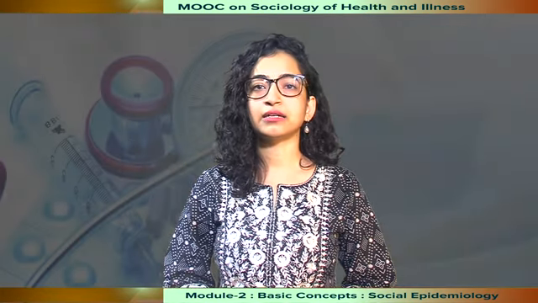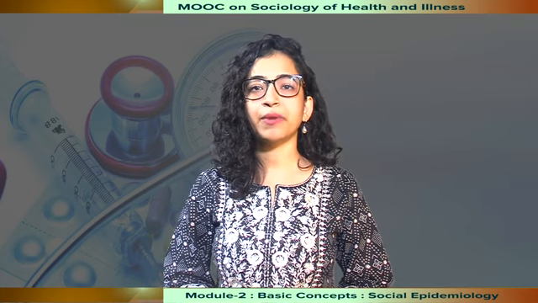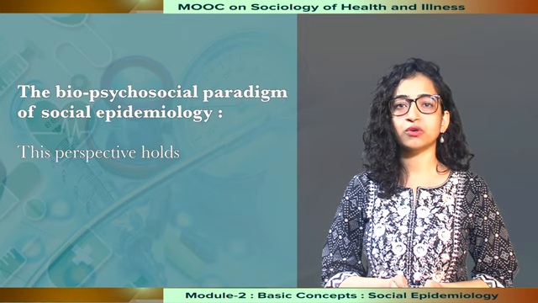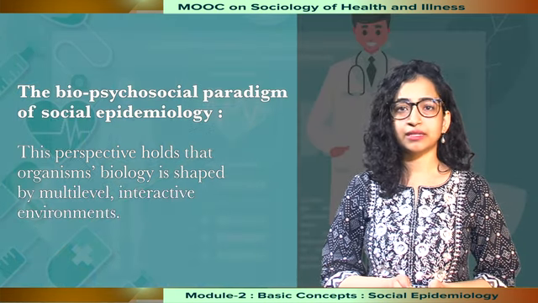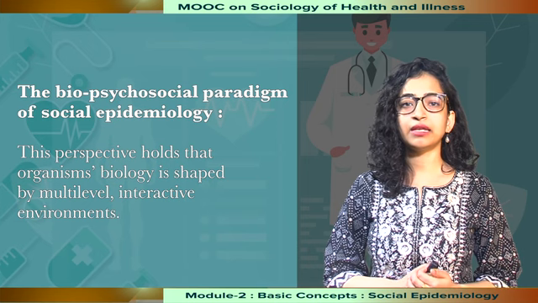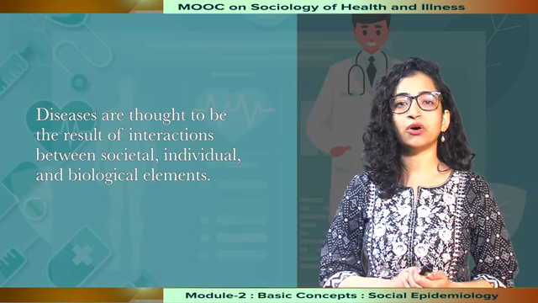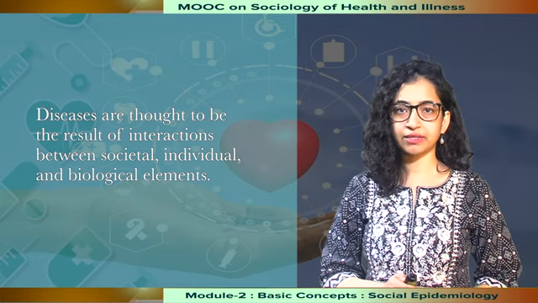Now, after discussing the concepts of epidemiology and social epidemiology, let us come to the perspectives surrounding social epidemiology. There are various perspectives surrounding social epidemiology, out of which the first is the biopsychosocial paradigm of social epidemiology. This perspective holds that organisms' biology is shaped by multi-level interactive environments. Diseases are thought to be the result of interaction between societal, individual, and biological elements.